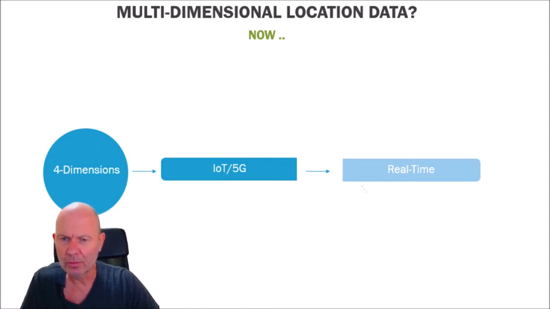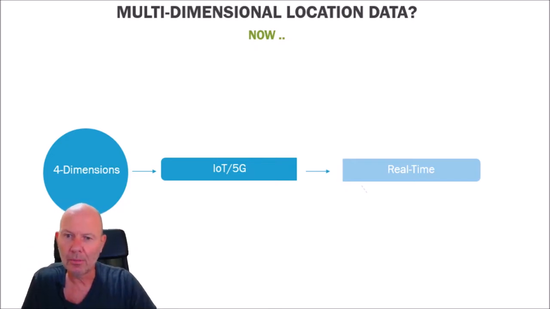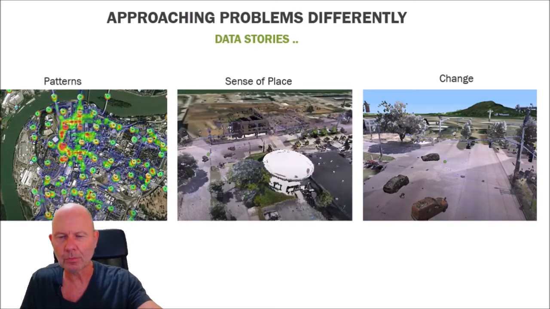So the whole world of four dimensions is really attaching or at least having sensors which can push data back from static devices, that might be a thermometer in your house, and moving, that could be a car, that could be you moving around with your phone. So we now have these three very core data sets that are available to us: two dimensions, 3 dimensions, and 4 dimensions. So why is that important?